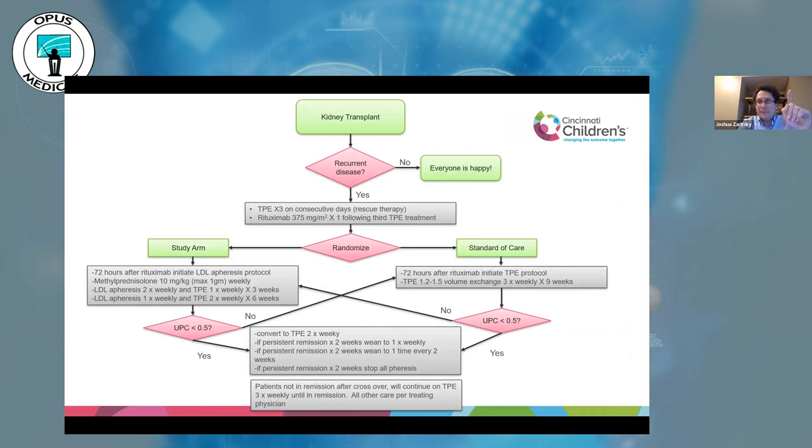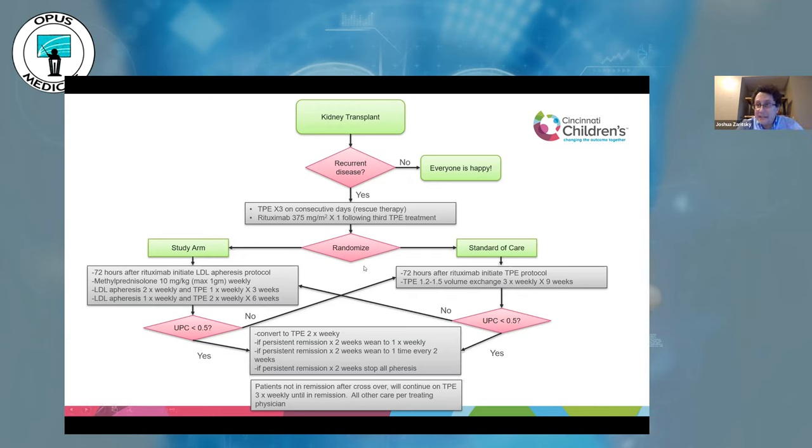You'll notice here, the standard of care is regular TPE, and you can see it does include rituximab. We are having an argument right now about what the study arm should include. If it was up to me, the study arm would be pure lipid apheresis. However, Dr. Hooper, who runs the IROC Collaborative, is very worried that we won't be able to enroll anybody into this arm without including some therapeutic plasma exchange as well, because people are not willing to just jump onto the LDL bandwagon. At my center, I would be willing to do it. At his center, what he does is LDL apheresis and also includes a little bit of TPE. He's not willing to let go of that. It's sort of his safety blanket, or whatever you want to call it. He wants to keep a little TPE going.